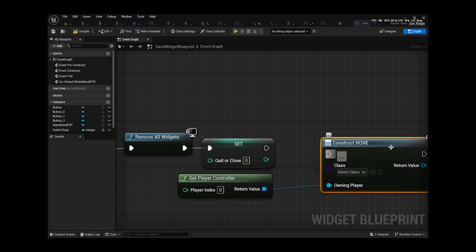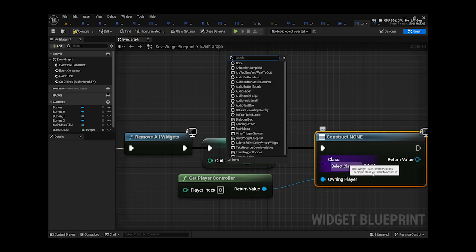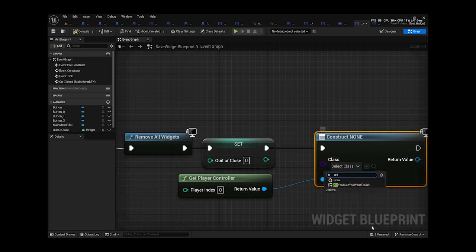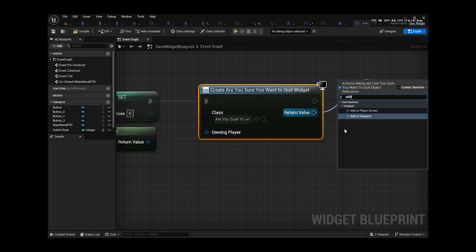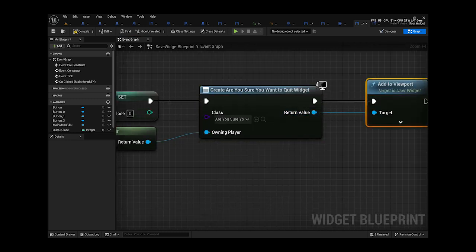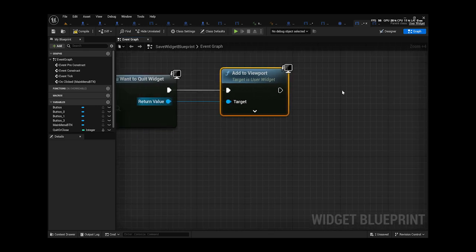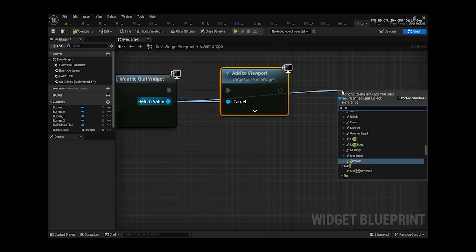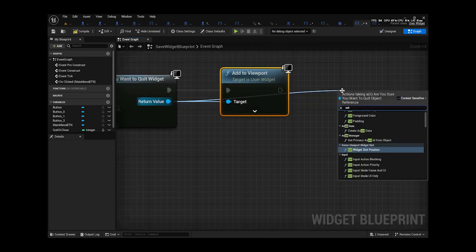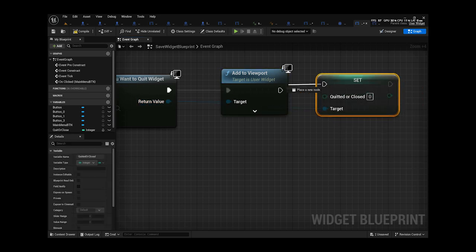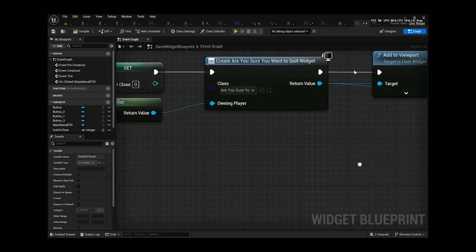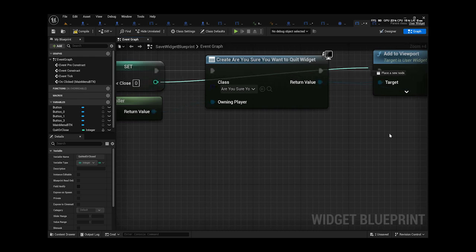And this will be the Are You Sure widget. Are you sure you want to quit? And then we want to add to viewport, but we're not done here because we also want to set quitted or closed equal to this.